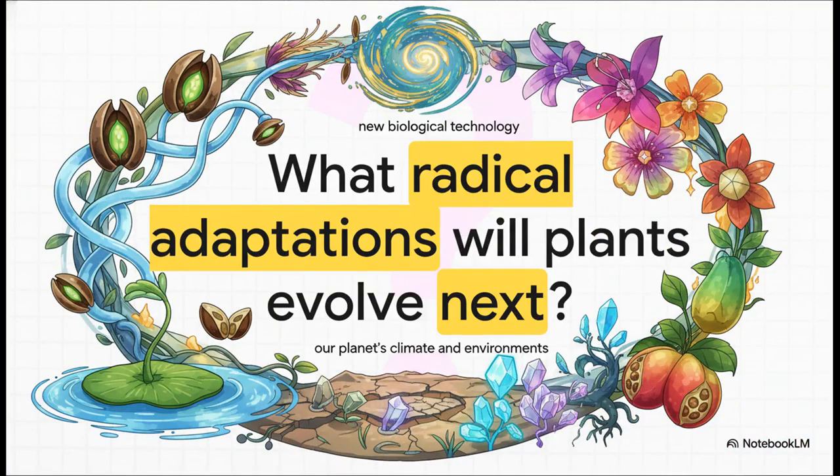So we've gone from a simple thallus floating in a pond to the invention of internal plumbing, to the creation of the seed, and finally, to the stunning complexity of double fertilization and fruiting flowers. Every single challenge the Earth threw at them, plants answered with a breathtaking new biological technology. Which leaves us with one final fascinating thought. Given their incredible adaptation and this millions of years track record of relentless upgrades, as our planet's climate and environments continue to shift around us, what radical adaptations will the plant kingdom evolve next?